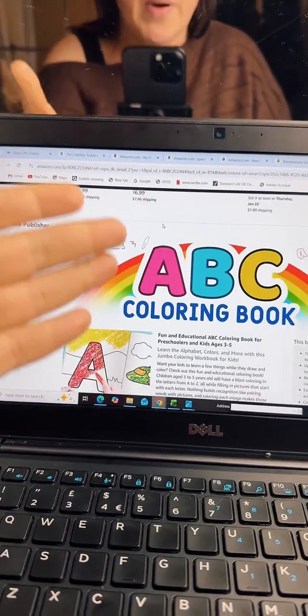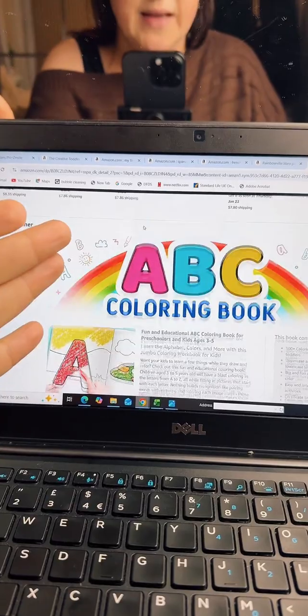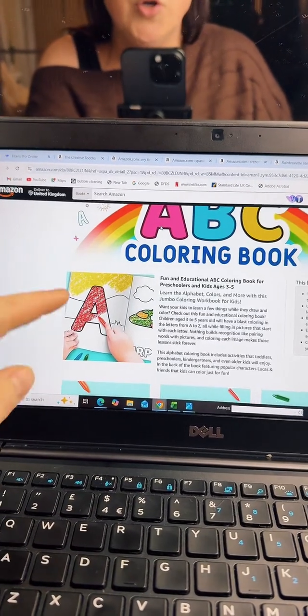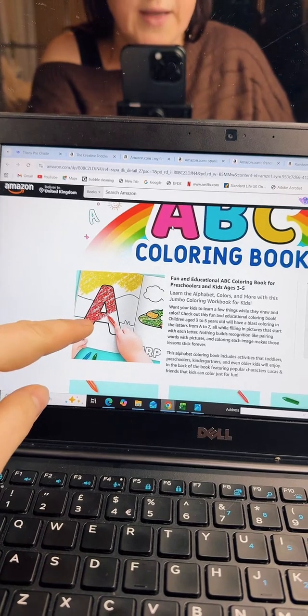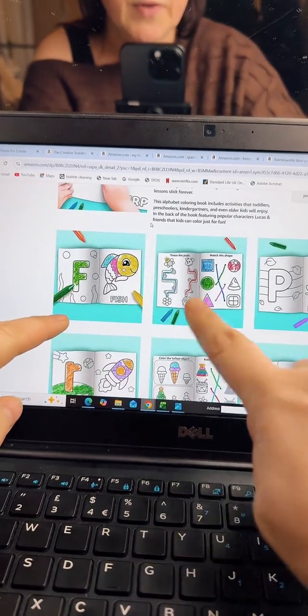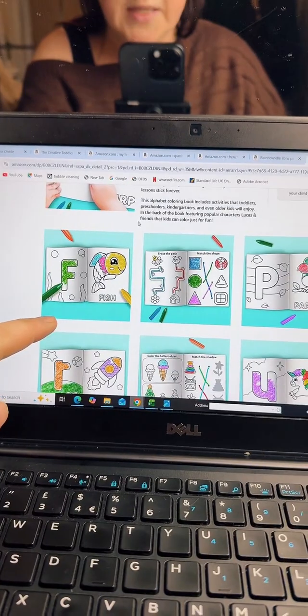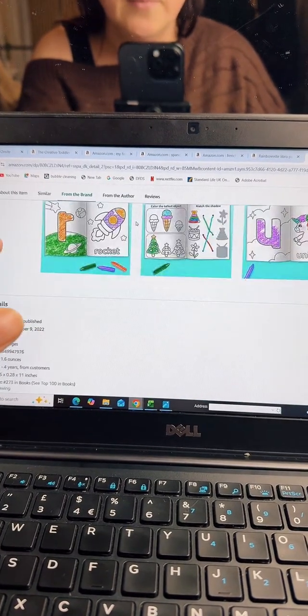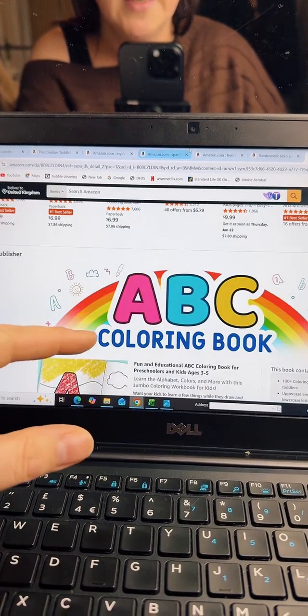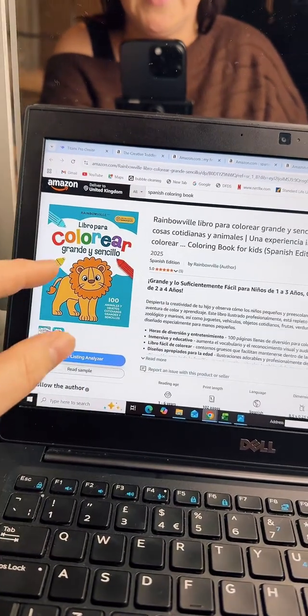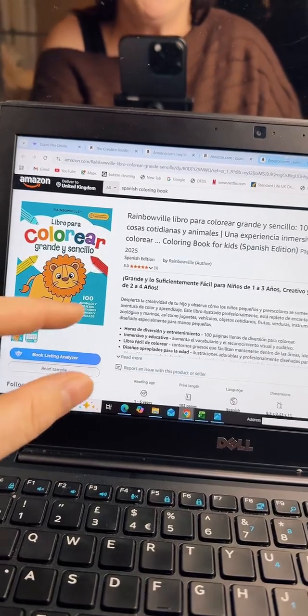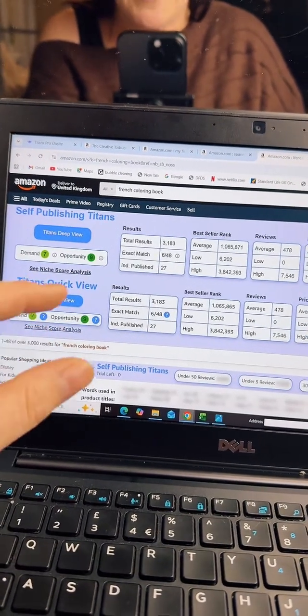So we can be inspired by that A+ content, right? You can see it was showing toddler hands and color it in, lots of different pages, lots of styles, nice and bright. So this is where we're taking the inspiration from A+ content, and this is where we're going to take inspiration from a cover.